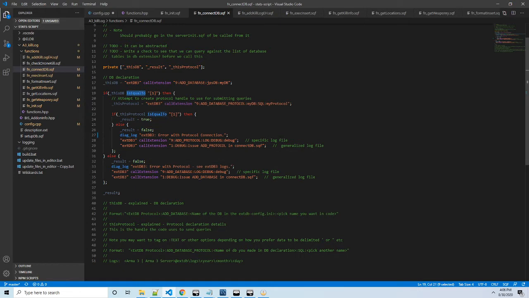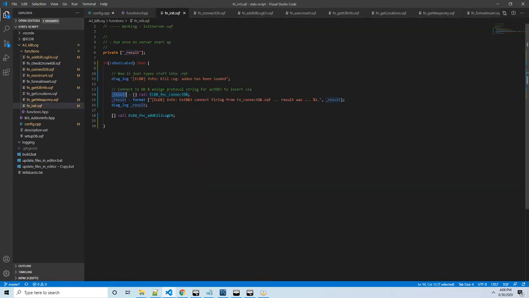If it was good, this accepts and moves on to setting the protocol. Then it checks the protocol. If it's good, it just says true. If it was bad, then it sets false, records where, and then it skips this down here and returns false. So it returns us back to the init recorded right there.